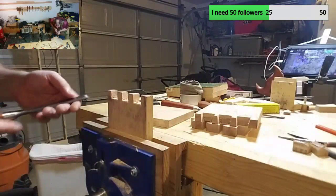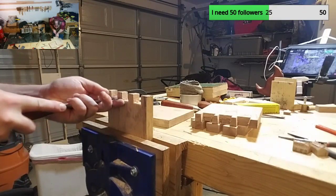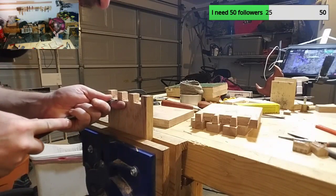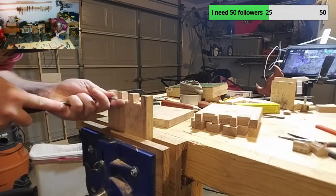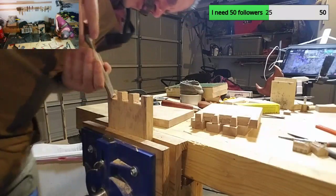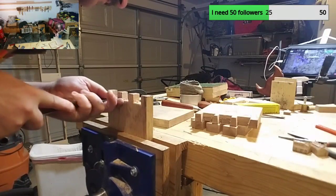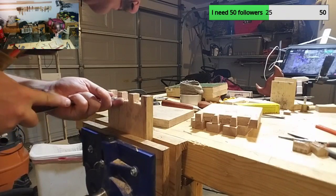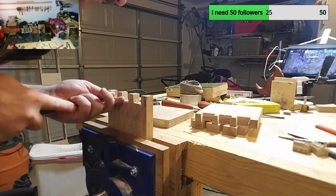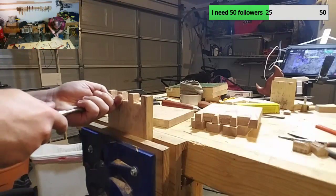Bit of a trick to see that gauge line. Just the right angle of lighting. And like the tails, with this end grain, I'm not too terribly concerned if it's kind of hollow in the middle, because the end grain is not going to give us a lot of glue strength. Shave this down little by little.